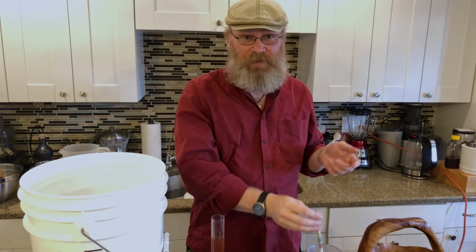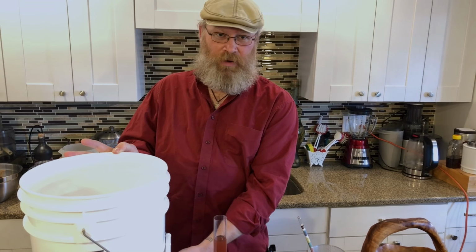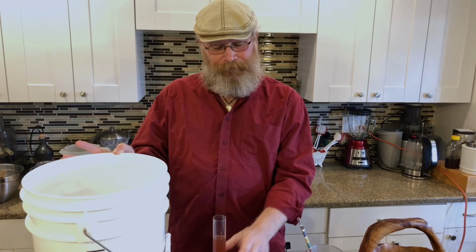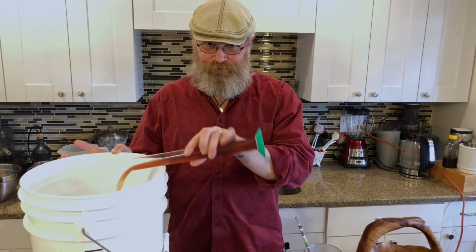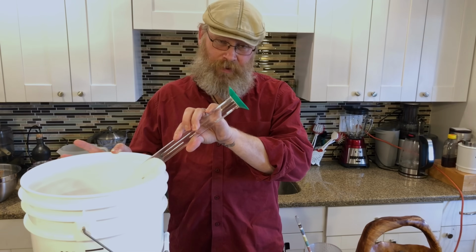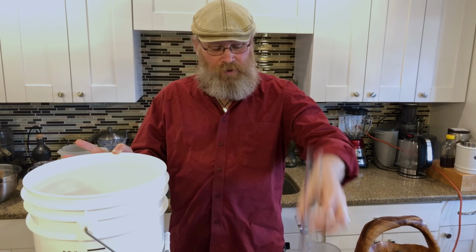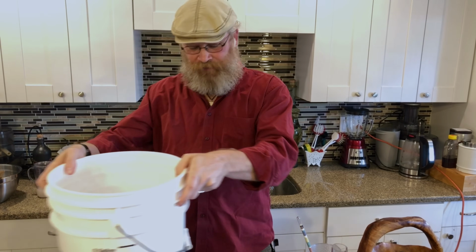So, that's pretty reasonable. It was supposed to be a little bit higher, but I actually used a touch more water in here than I really should have. So it diluted it just slightly, but it's okay. Now, some people throw this away. I'm not some people. This was sanitized. It's clean.